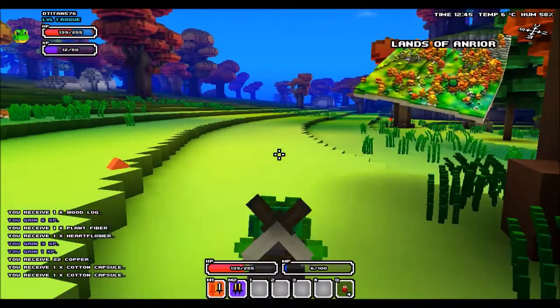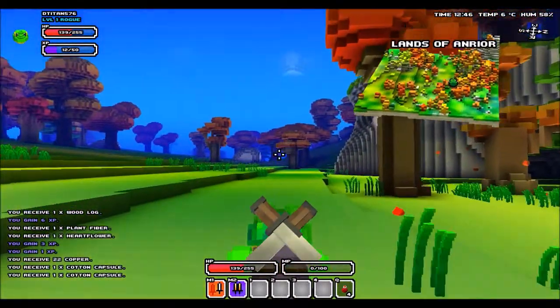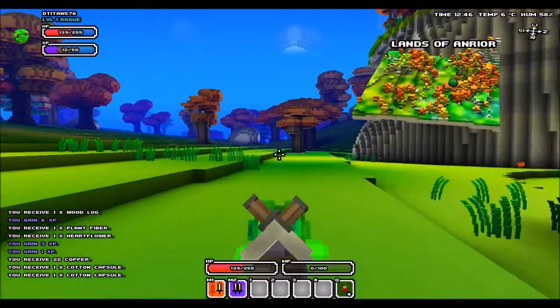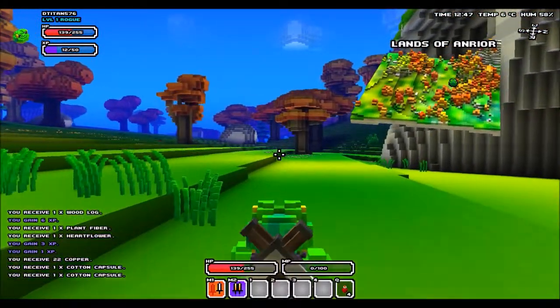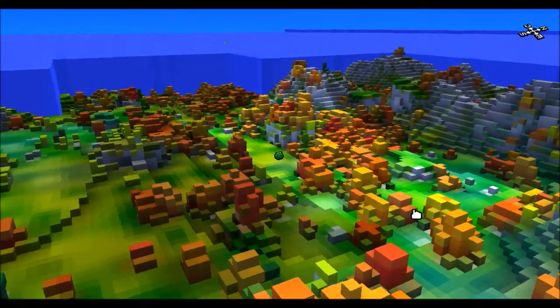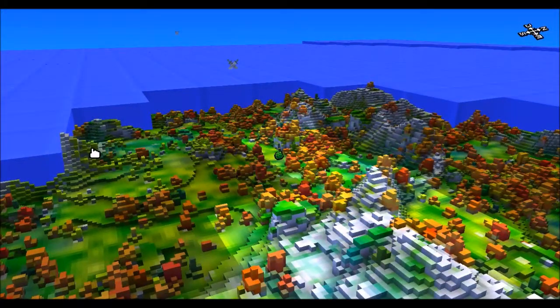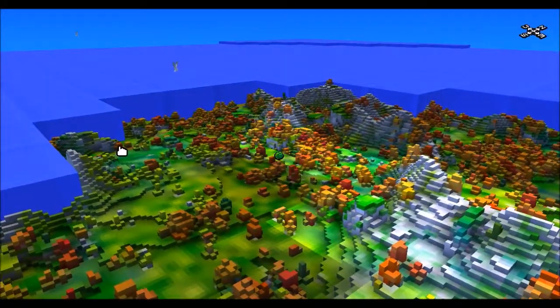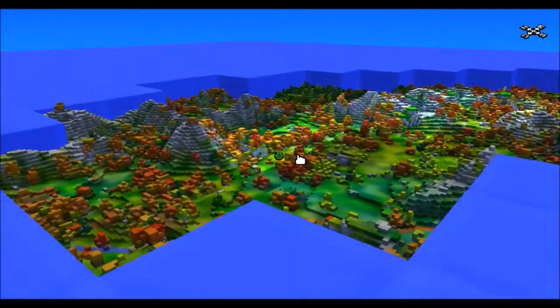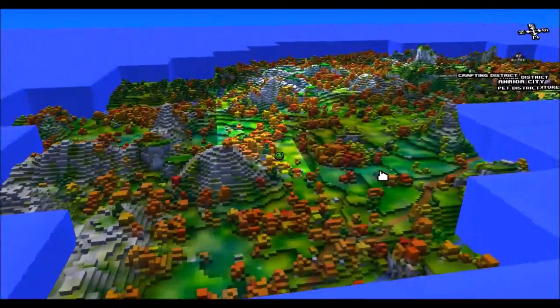Let's see. Nothing so far, just a bunch of trees. Nothing much. Let's see what's on the map. We're heading toward a dungeon. We shouldn't take on a dungeon though. They're represented by the swords right there, if you can see them. Kind of small. But those are dungeons. You usually want to wait until you're a little bit higher level to go there.